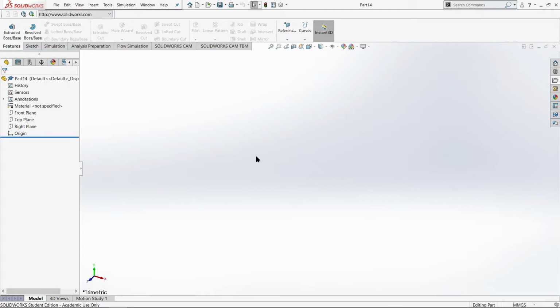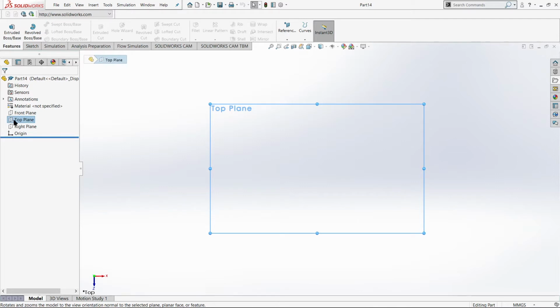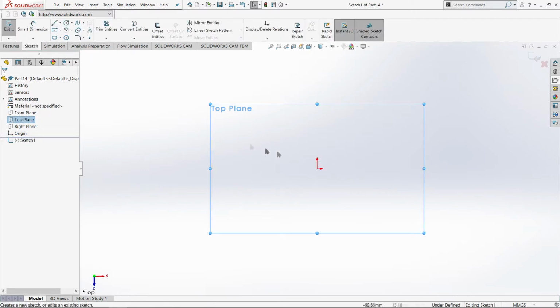When it comes to revolving in SolidWorks, you really need to think about the cross section that you're revolving. When it comes to the cylinder, we'll need to revolve a rectangle cross section, and when it comes to the sphere, we'll be revolving a semicircle cross section. So to get started with drawing our cross sections, we need to choose our desired plane. I'll be drawing on the top plane today, so click on top plane and then click on normal to get a normal to view, and then click on top plane again and click on sketch to begin sketching.